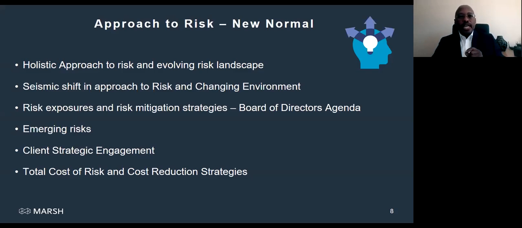The board of directors of many companies are taking keen interest in risk exposures faced by their respective corporations. The risk exposures are now front and center of most board meetings. The global emerging risks are being discussed seriously at board meetings in an effort to protect the business and at the same time build a resilient business that can withstand hardships.